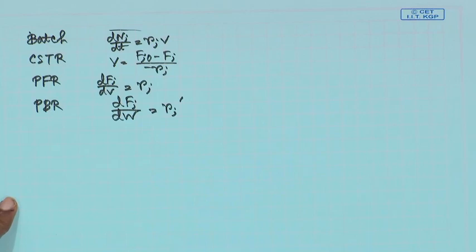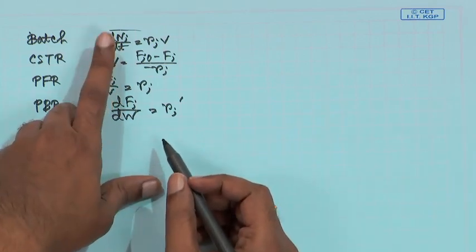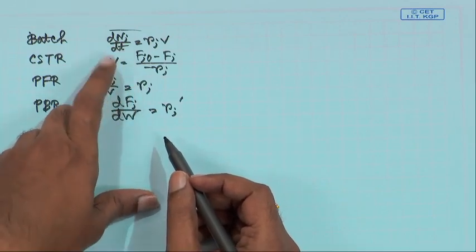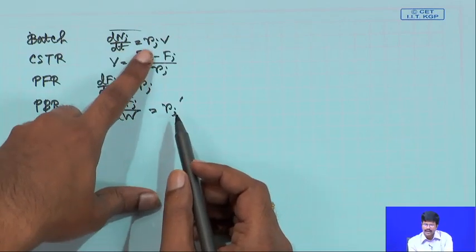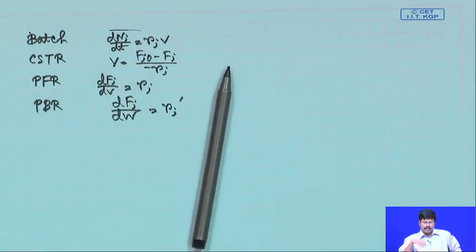Now, one thing you have to keep in mind: in actuality, when we are doing the reactions, you have to look at the conversion. Here all these design equations do not contain the term conversion. You want a particular conversion, then you want a particular volume. Let us say you are looking at the CSTR: V equals flow rate in minus flow rate out divided by rate. Here we do not have the information of conversion in this particular form. So, ultimately you have to mold your design equation in such a way that it will contain that information of conversion.